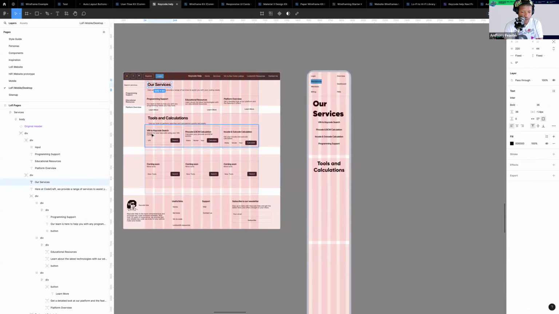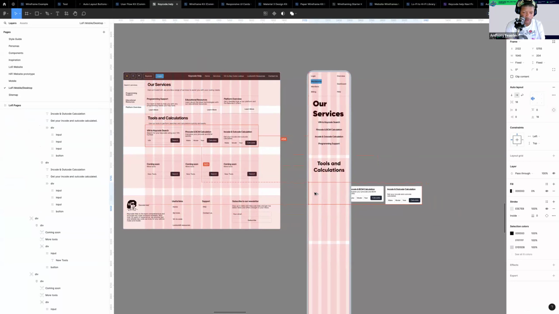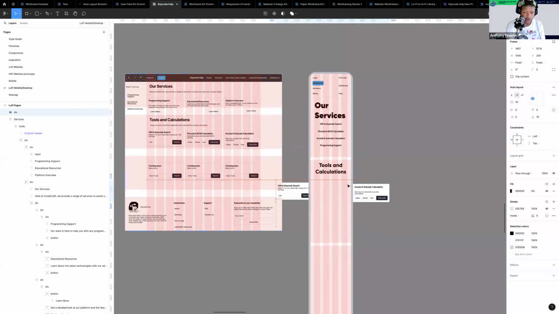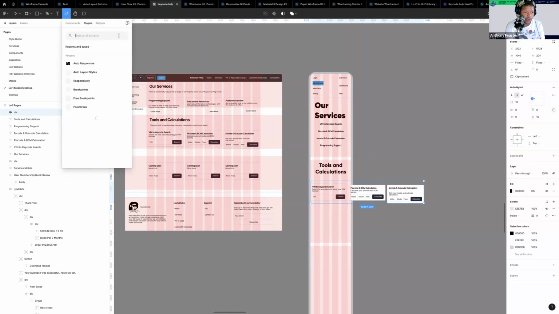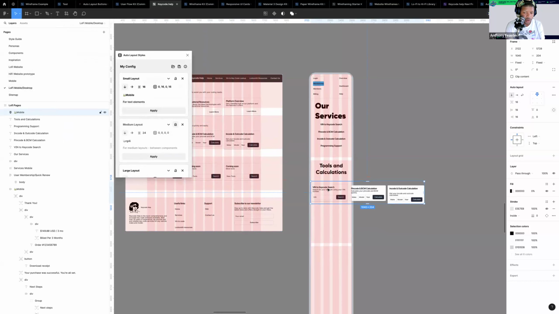That's where I'm going to go ahead and take this component, and I am going to make this component fit here per se, right? It went back over here. It tends to do that sometimes. And then we're going to bring that above so we can see that. I'm going to open up my plugin that I was using, my auto layout style, and see if it's going to make some adjustments to this for me, which it didn't.